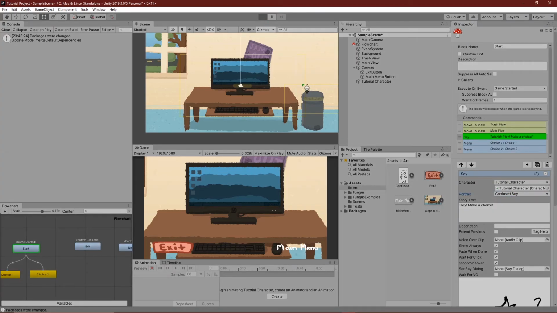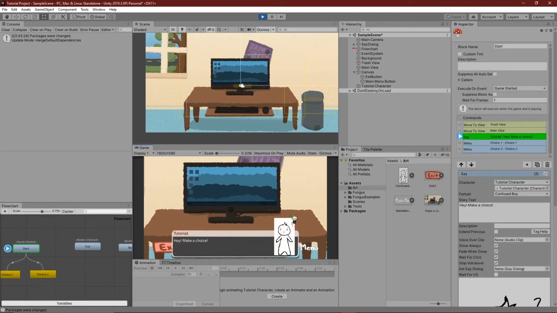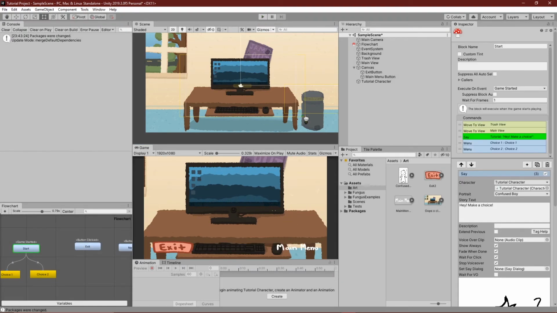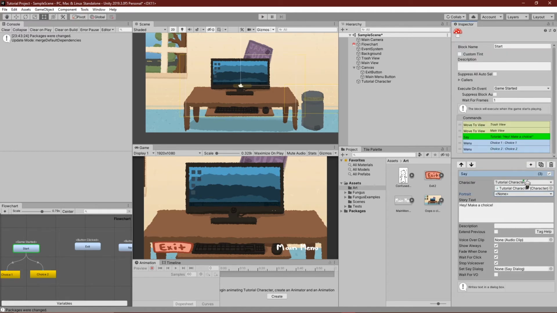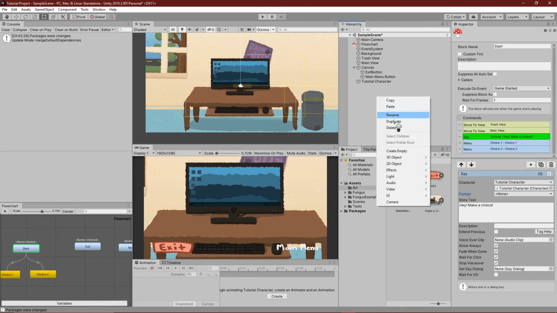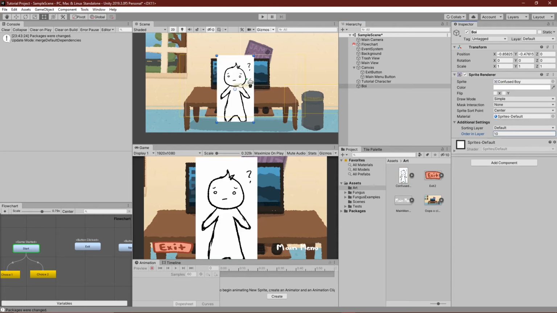Now if we hit play, the little portrait should show up. Yep, there he is. Little confused boy showing up on the side right there. So we could do that. Or if we don't want him to be there, we can hit none instead. And we can make a 2D object sprite. I'll call this boy. Change the Z to 0, otherwise we won't be able to see him. I'll make the sorting layer 10. And I'm going to put this in here.